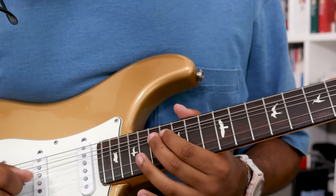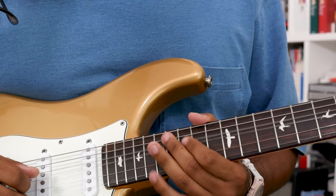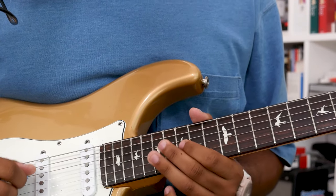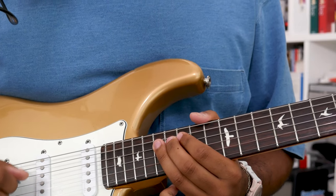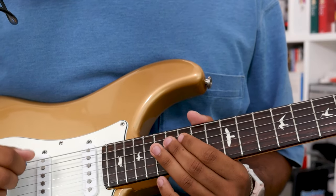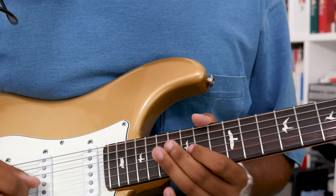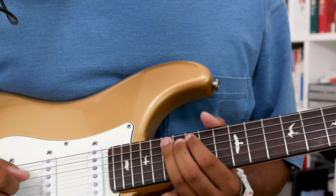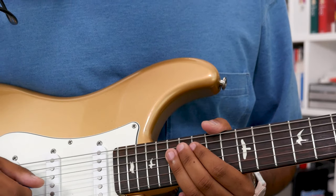Again. Then we're gonna do this as our ending. B, G, F sharp, D, F sharp, G. Right. Hopefully you can see that.